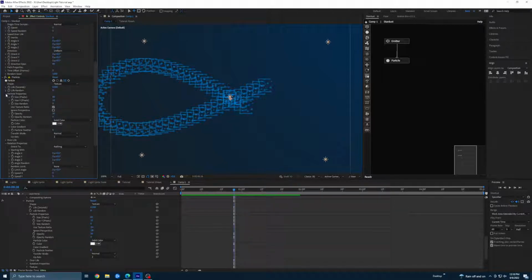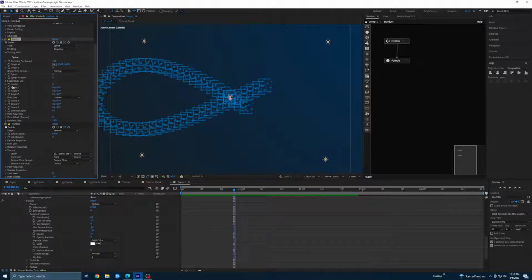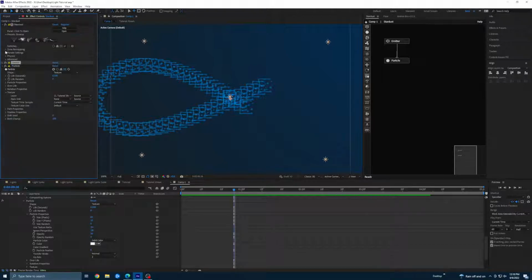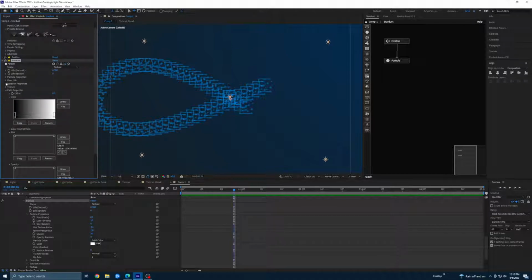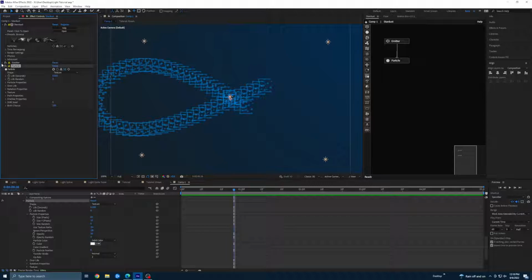Down here, if I close all these flyouts, I'll just close the emitter one and we'll just focus on the particle. Down here under particle, you'll see there's something called path properties. Let's open that up. Is it there? Is it up here? Maybe it's up here. Oh my god, this is where things get really confusing. It's under the emitter. Under the emitter, there's something called path properties, and that makes sense because we're telling the emitter to be a spline. Click on that, and here you see spline samples.